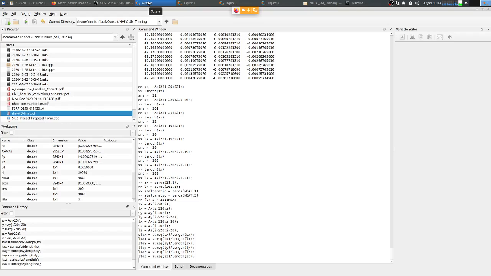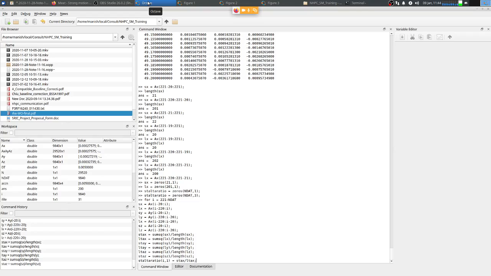So now we have all these ratios available, and we just save it in the STA LTA ratio. I is equal to STAX by LTAX.